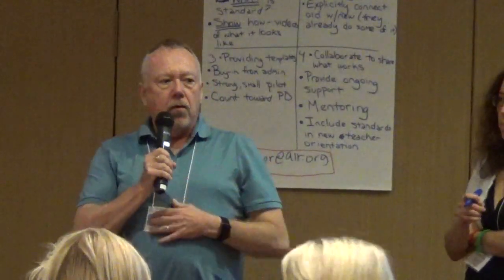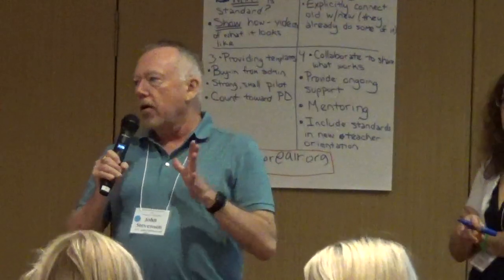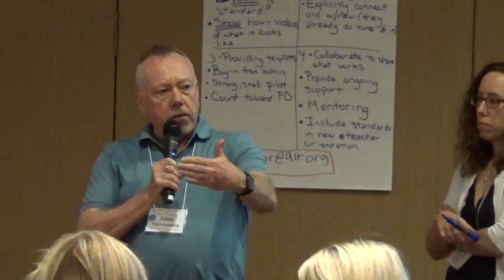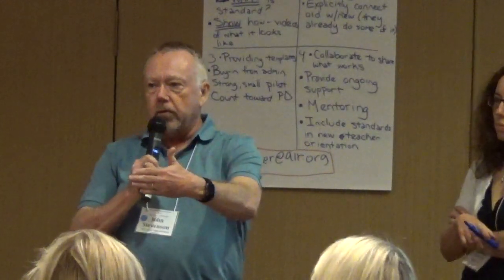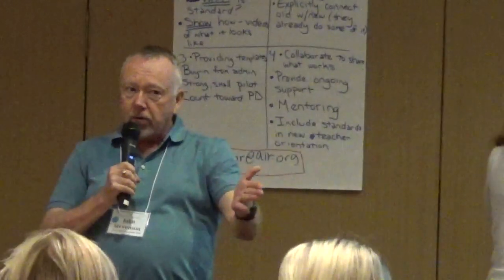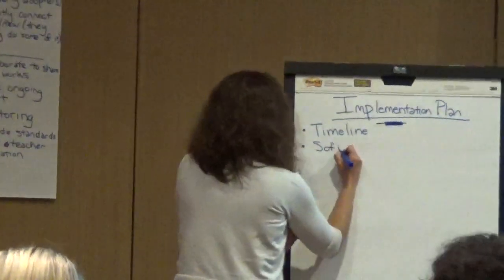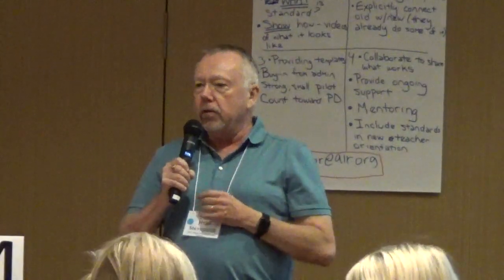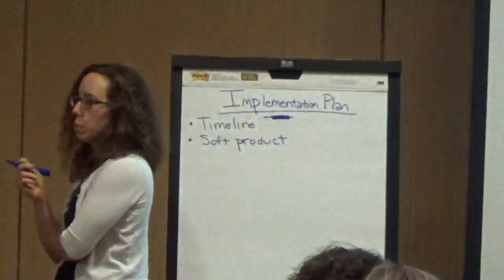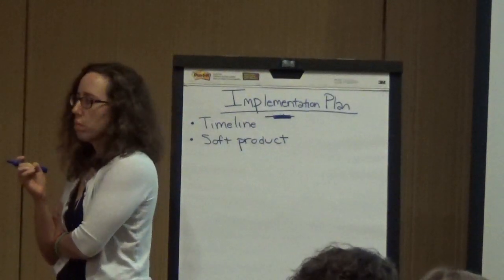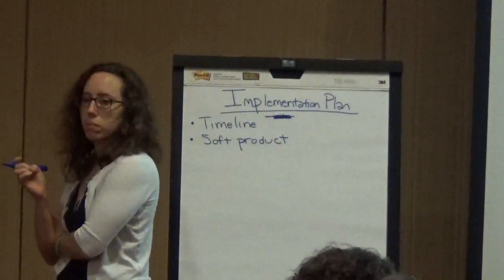Now that said, we're looking for a soft product, not a hard product. If you have a general plan to align, if you look at your major instructional materials, figure out what works, what you need to throw out because it's not aligned, and where the gaps are, that would work. It doesn't have to be detailed, but we don't want to be waiting 18 months to see the alignment implemented. I'm sorry if that puts everybody in a rush, but that's what he's asked us to do.